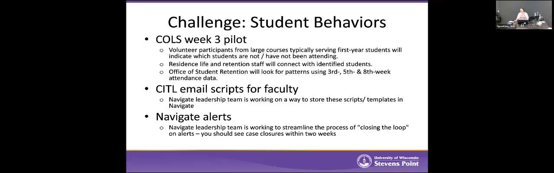Is that what advisor or other support, I'm just wondering if in that case, did Sally Kayan get, did some human get an alert or did it truly go into a black hole? I'm not sure. That's what I'm gonna check with Greg because it is set up so that Sally is a person on that alert. But if there is a faculty advisor, maybe it is just going into a black hole. So I'm gonna ask our Navigate administrator.